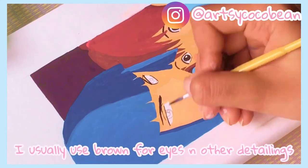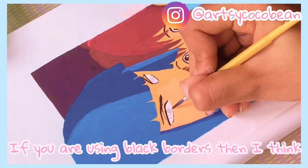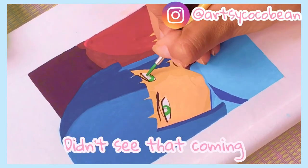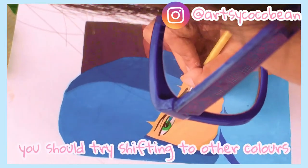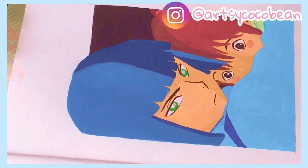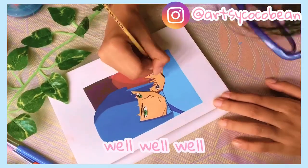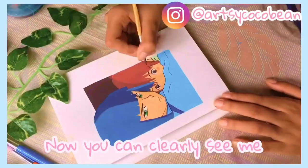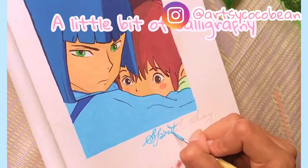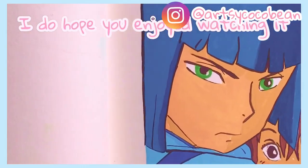I never do detailing with black color — you'll never see me doing that — because I feel it makes your character look boxy and lifeless. I always use brown or softer shades instead. I'm sorry about my specs hovering over the painting — I'll make sure it won't happen next time. So yeah, avoid black for outlining characters; use brown — it always gives a more lifelike look.